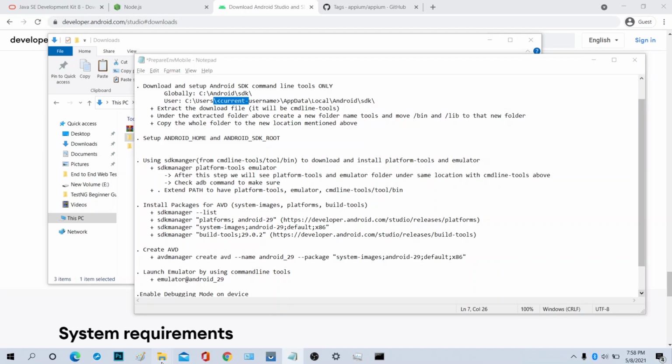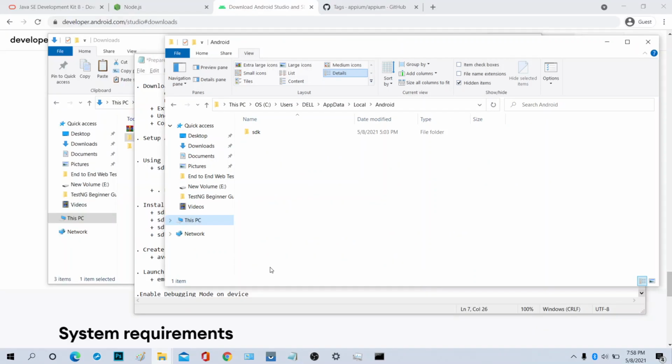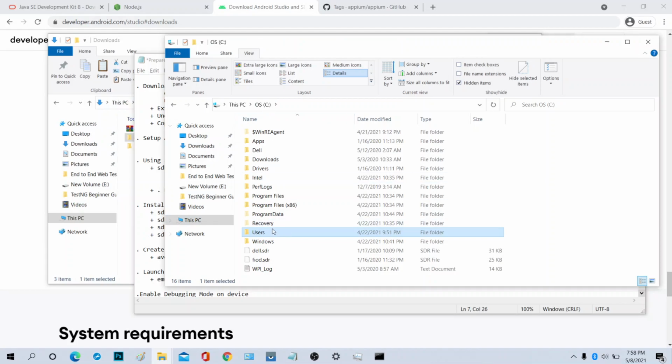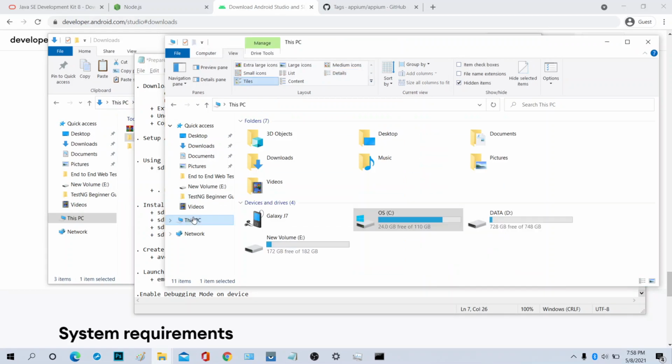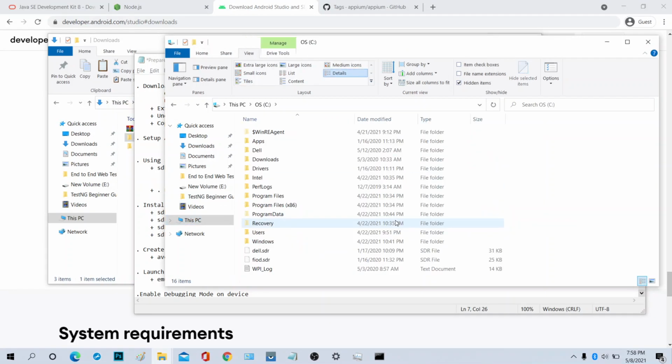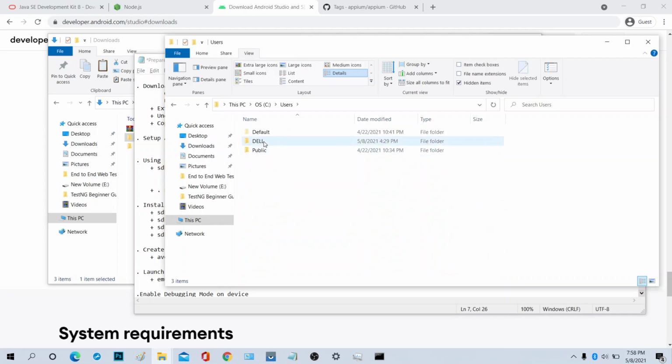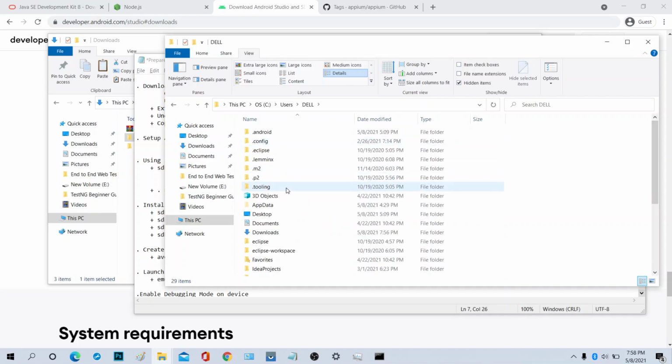Now let's go back to this PC from the beginning. Open the operating system drive C here, and then I will go to the user, the current user, enter.